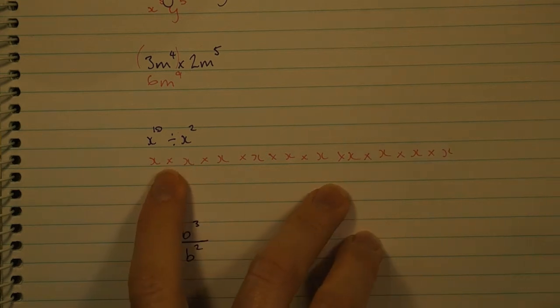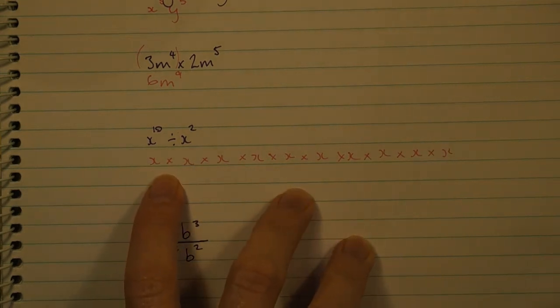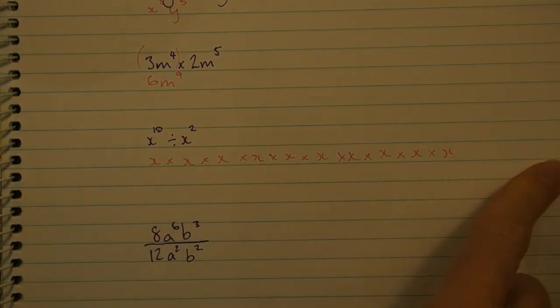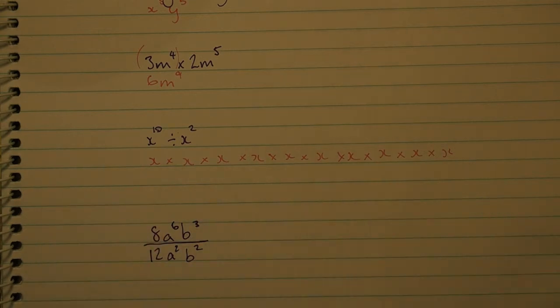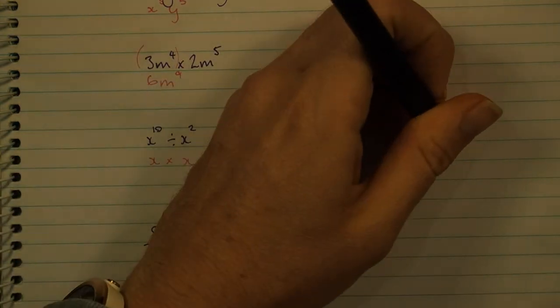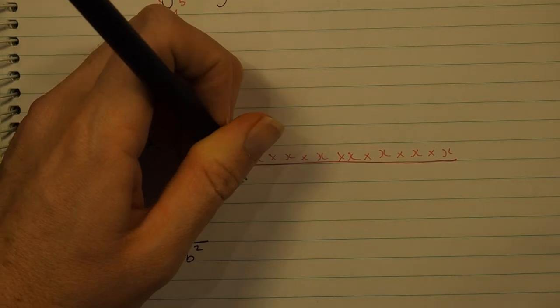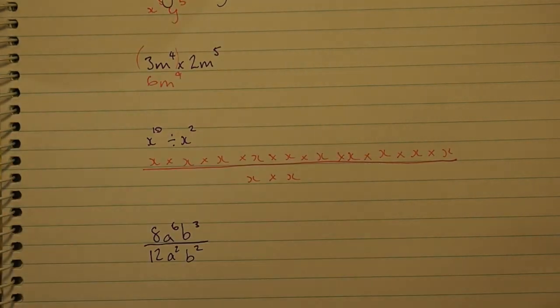Now, I just want to take a second to show you, this is exactly why we write algebraic x's as two curls, so that if you ever do get expanded form like this, you can tell the difference between the multiplication symbols and the x's. And of course we're writing it in a fraction. That's a long fraction line, and x squared is x times x. So what happens here?